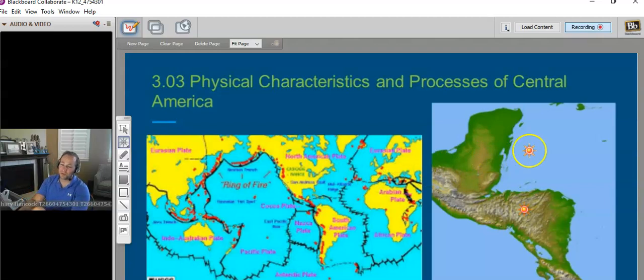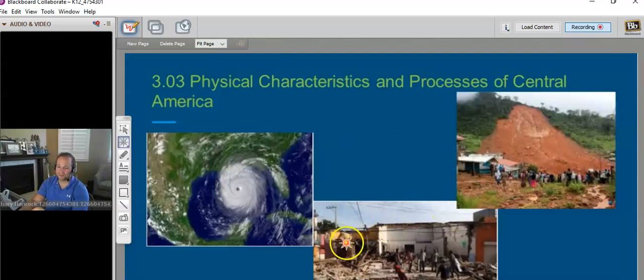So even though it's a beautiful, beautiful place to live, and Central America is one of my favorite places to visit, it's not so much good for natural disasters. Okay, and so as I said here before, you have hurricanes that come and they develop in the Caribbean. So the Caribbean's part of it. If you watch the last recording on Wednesday, the recorded class, it talks about the Caribbean, kind of like Pirates of the Caribbean, right? So that's where all that was located. You have Puerto Rico, Cuba, Jamaica, Cayman Islands, all those places. That is where those are.